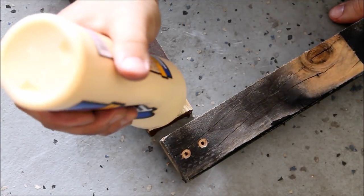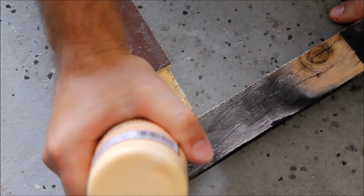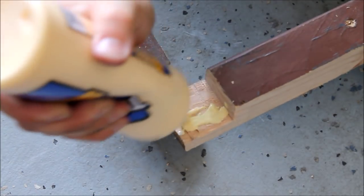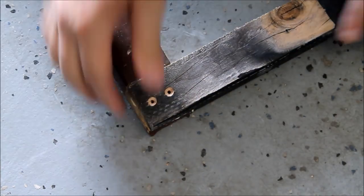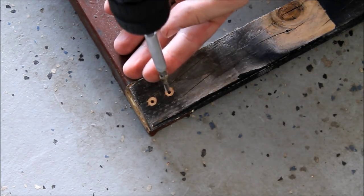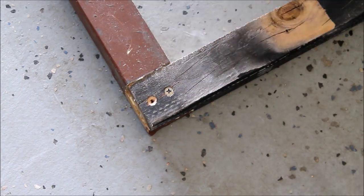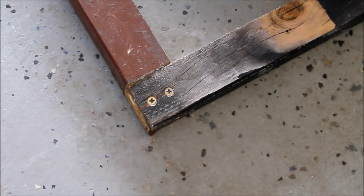And we'll get a good amount of wood glue in here, fill in those gaps for us. The wood glue is going to play a pretty critical role as far as the joint is concerned. It makes sure that the joint doesn't loosen up over time as this moves in the wind and things like that. So, I'm using a couple 1-inch wood screws here to secure this together. And just let that glue dry.